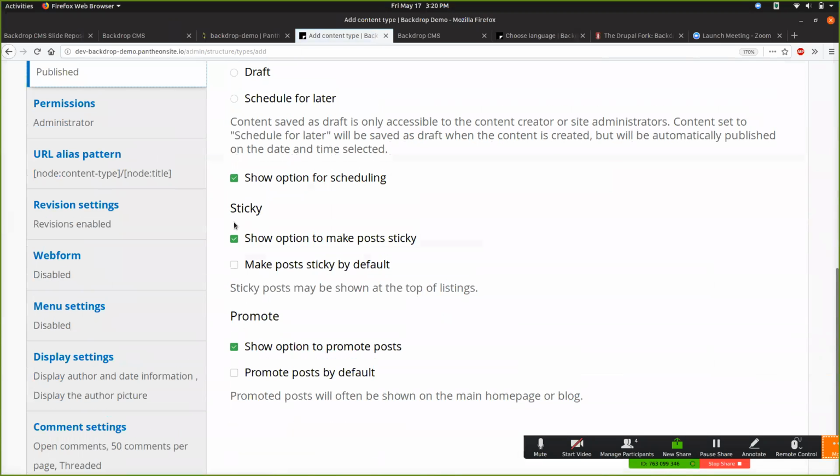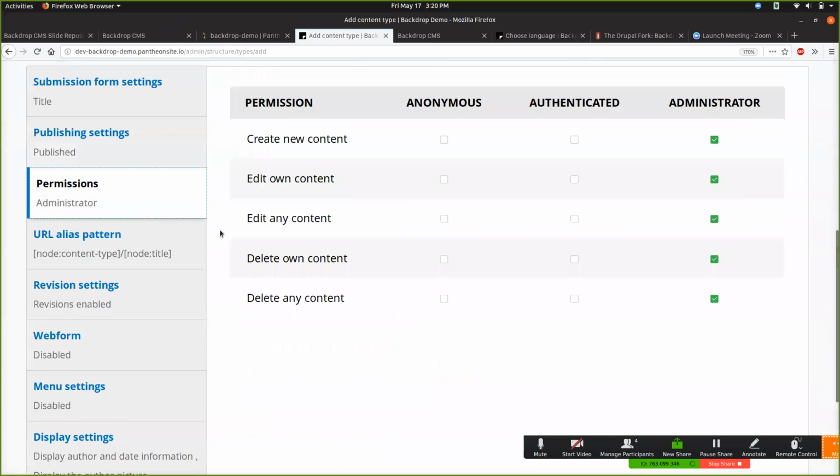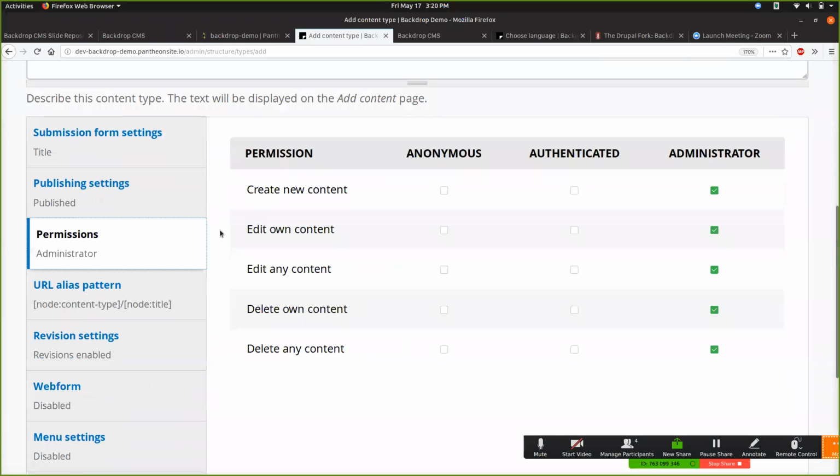So if you uncheck these options, it cleans up the experience of using the content creation form. The next one is one of the things I'm most excited about, where we now give you the ability to set the permissions for the content type you're creating on the content type creation form. One of the things that I forget to do all the time after we create a content type is give anyone permission to use it. And this will stop me from doing that, just putting it all in the same place.